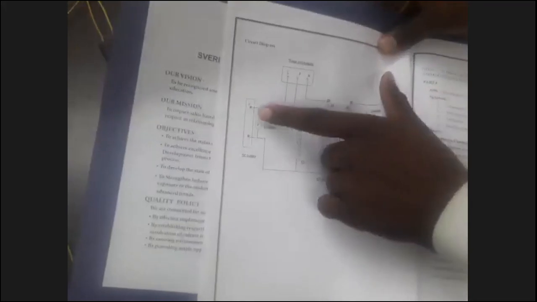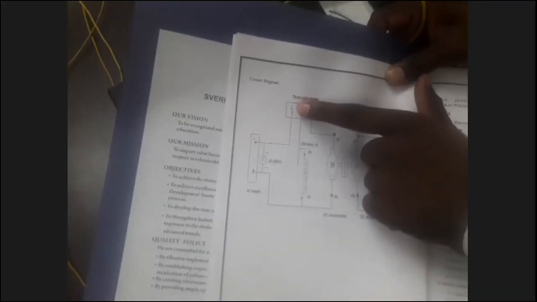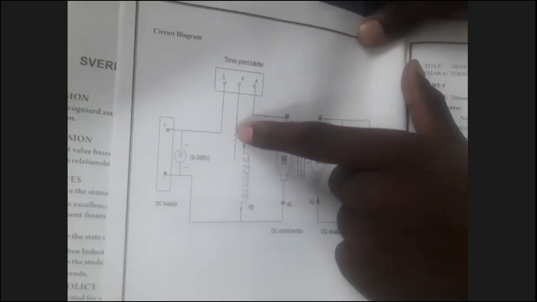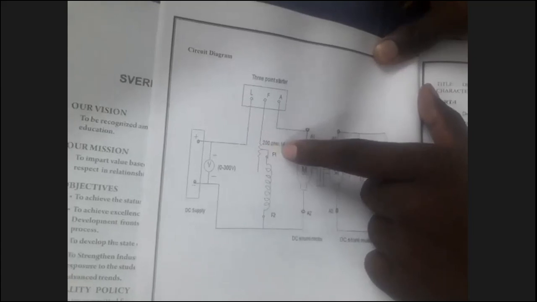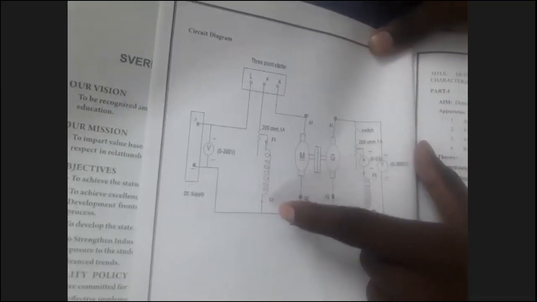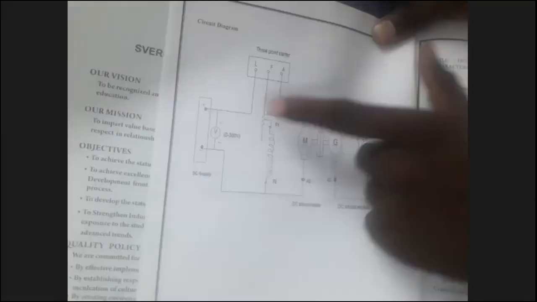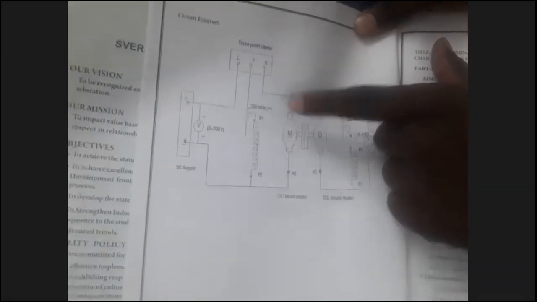सी मोटरचं कनेक्शन आपण कंप्लीट केलंय बघा. Positive terminal of the supply, it can be connected to the line terminal of the 3-point starter. Field terminal of the 3-point starter can be connected to one terminal of the rheostat. Next terminal of the rheostat, that is the variable terminal, can be connected to F1. Then F2, A2 get short circuited and it is connected to the negative supply. Armature terminal of the 3-point starter is connected to the A1 terminal of the motor.